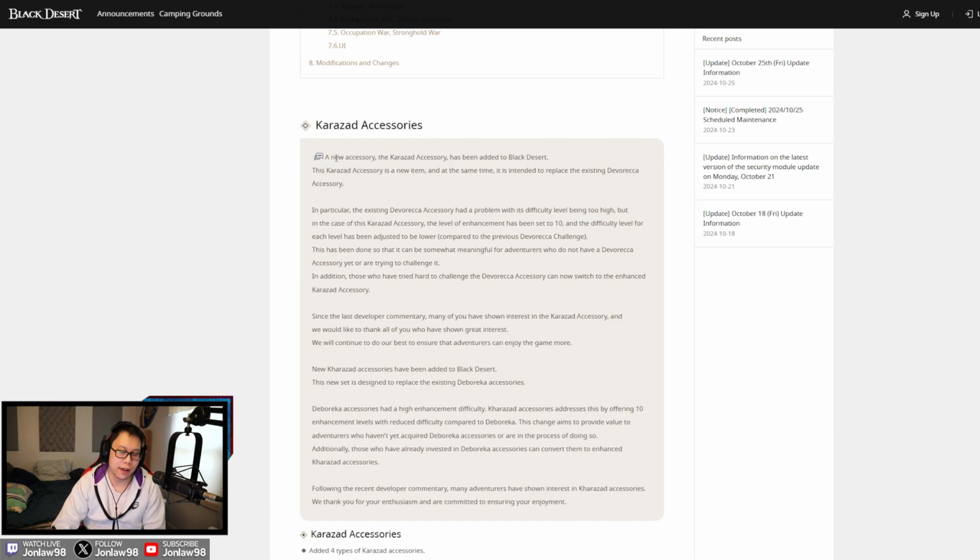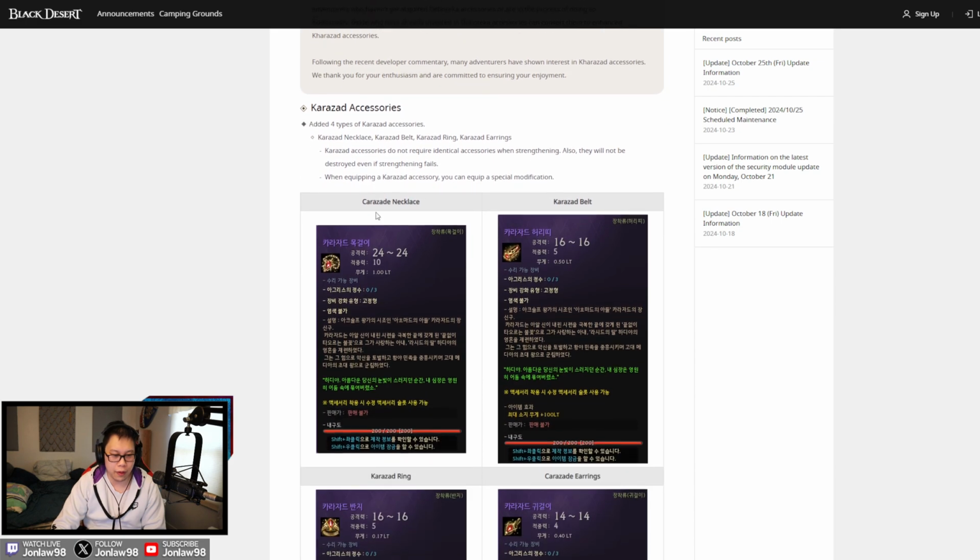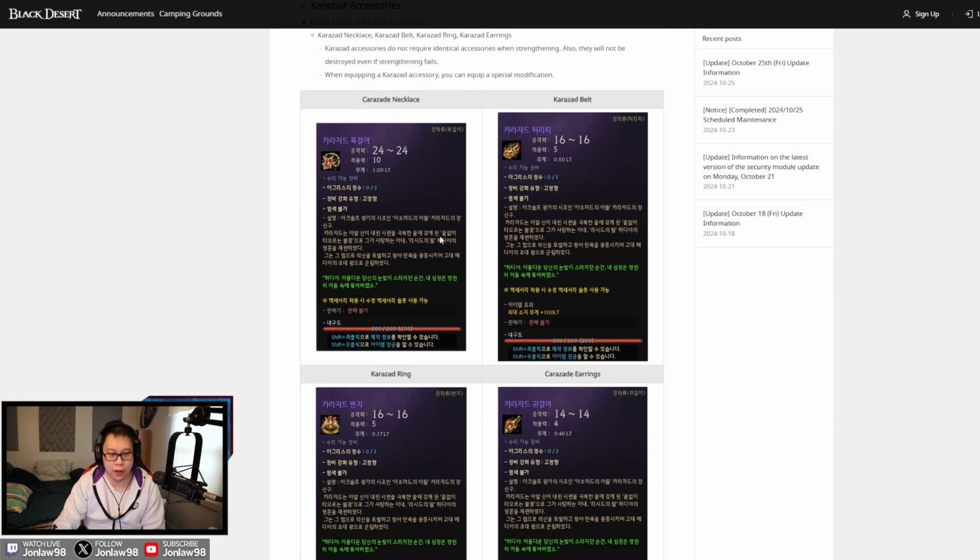So with that said, a new accessory, the Karazad Accessories, have been added to Black Desert. This accessory is a new item and at the same time intended to replace Deboreka accessories. So I think this is actually a good thing because let's be real, if you had Deberekas, it basically beat out every other accessory. So the fact that they're trying to make things more streamlined and overall progression further, it's always a good thing.